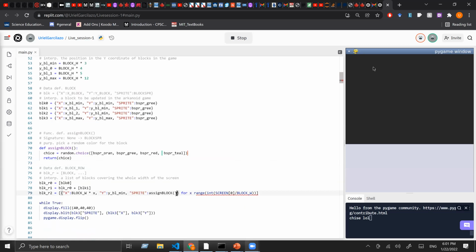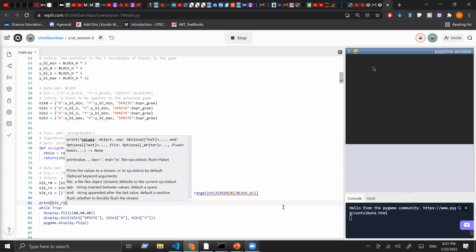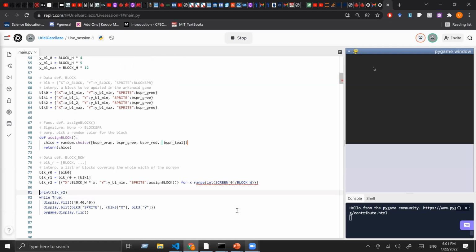So for each block, we're gonna call this list comprehension, right? We're gonna create a dictionary on the go. So let's see. Let's try to see what happened here. BLK R2, just to see what's inside. Okay, and oh, it's telling me there might be an error somewhere.